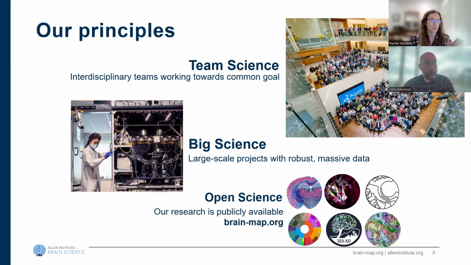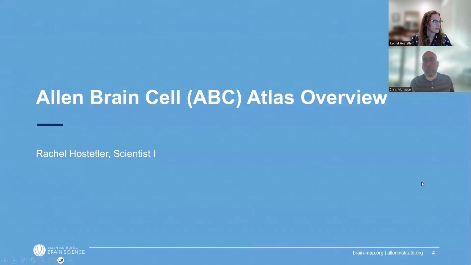And today specifically, this is what we'll be talking about. We'll be talking about how to access the single-cell RNA sequencing and some of the MERFISH data that is featured in our Allen Brain Cell Atlas from some of our human and mouse cell type taxonomies. Now I'll briefly go over the ABC Atlas, which is an online browser tool that you can access from anywhere with internet, and what data sets and what types of information are featured in this tool.